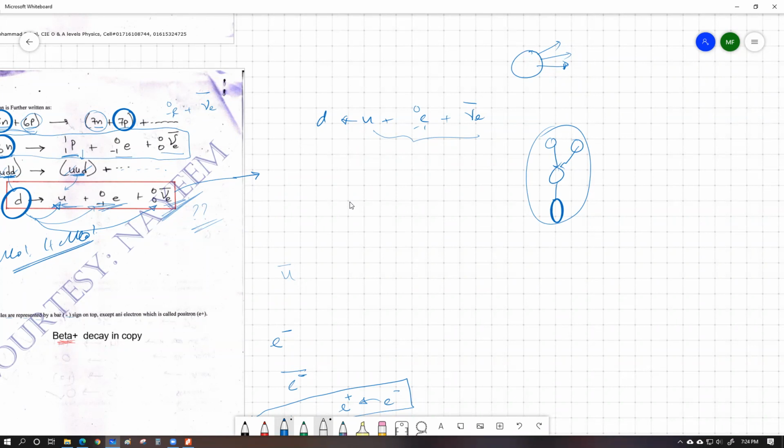So what the scientists decided is, okay, fine, we're going to first rewrite this equation. Up quark plus one electron plus one anti-electron neutrino produces a down quark. I just changed sides and changed the direction of the arrow. And then they decided that we're not going to write these things over here, we're going to place them over here. So if we do the side change, all of these particles should be converted to the reverse version. Reverse version basically means that all of these particles have to be written as antiparticles. So have a look at what I'm doing.